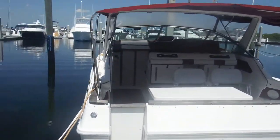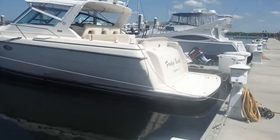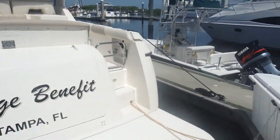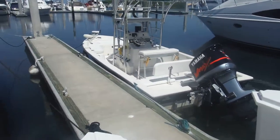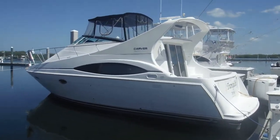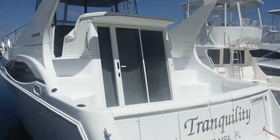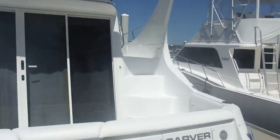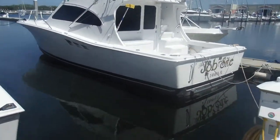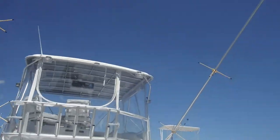86 Sea Ray, maybe 90. Tierra — just a pleasure boat. There's a Tampa Bay boat right there with a little tuna tower on top. Carver — not a big fan of Carver. They kind of build them up too high so they're off balance. There's a Cabo fishing machine, and another one with lures and outriggers on it.